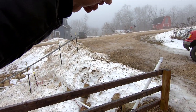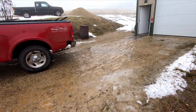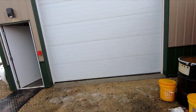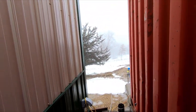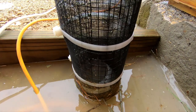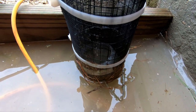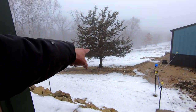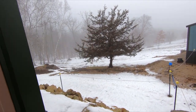And then shovel out a little bit around the greenhouse. I was just in the greenhouse and I think it was 45 degrees or so, which is surprising. I would have thought it would be like 60 in there. But I just wanted to show you this. You can hear the drain is working fine. Comes out over there, kind of underneath the cedar tree there.